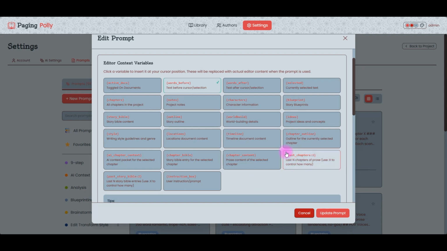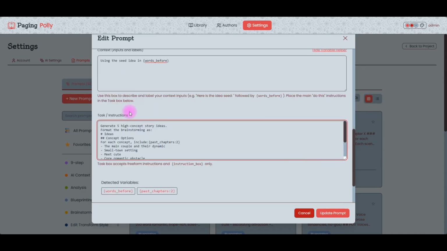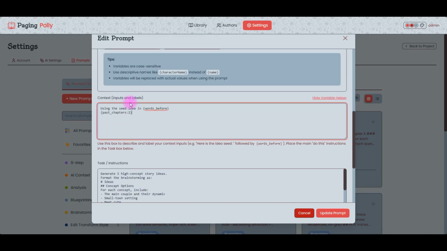So now this will be a lot easier, because you'll be able to say, okay, I have certain world build stuff that's going to be on. The world build might always be on, all the style files are always going to be on, and depending, it might have locations or some of these others always turned on as globals. And then I can also turn on past chapters too. So if I put this in, and this had my cursor in the wrong box, I'm going to Control Command X and put this where it would belong, which would be in the context.